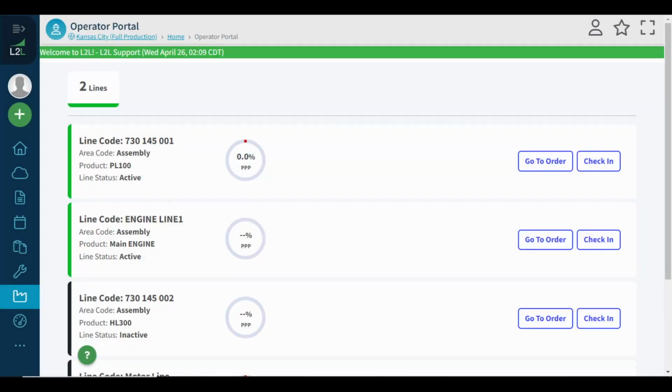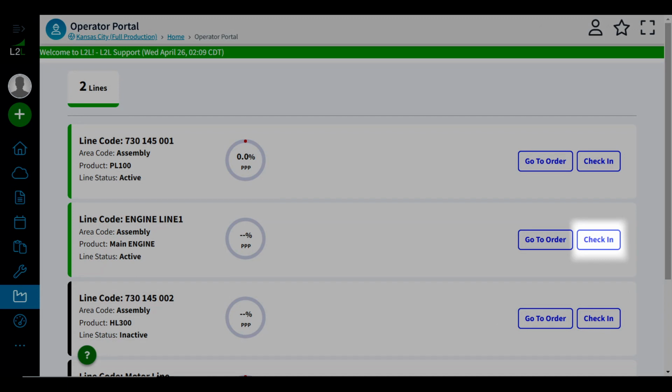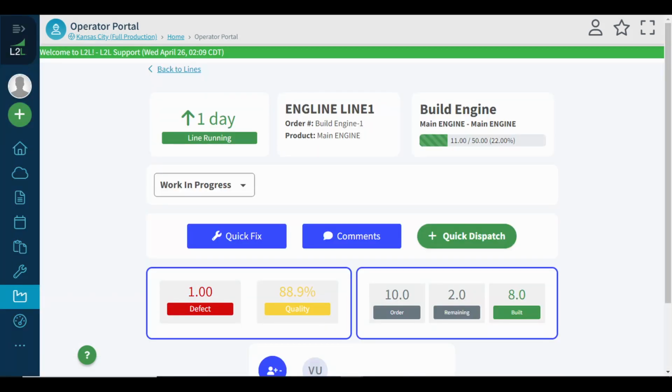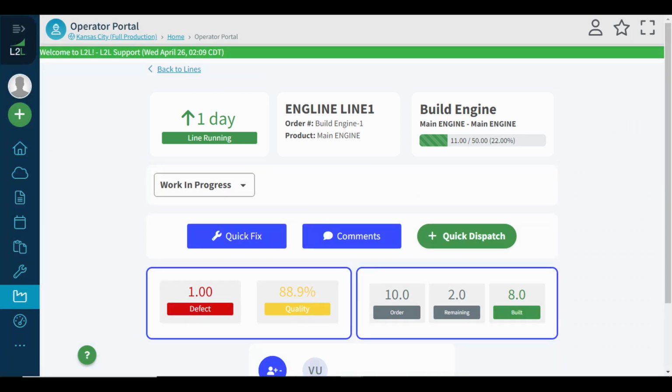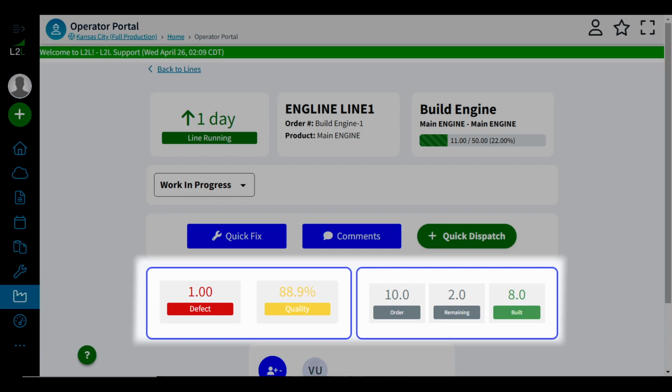So the operator portal allows operators to go in and see each and every line that is on their shop floor. So you get total transparency, a complete view of everything that's going on on the floor. And if the operator wants to log into a specific line that they're working on, they could go ahead using single sign-on. With a single click, they can log into that line and see exactly what's going on. So they have all the metrics. They're going to have their production actuals up top. They're going to see the order details in the upper right-hand corner. They're going to see if there are any quality issues, so they can look at the scrap and the quality metrics. And they can also see production details on this single screen.